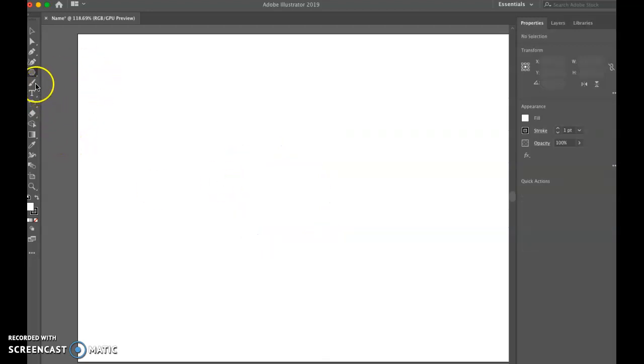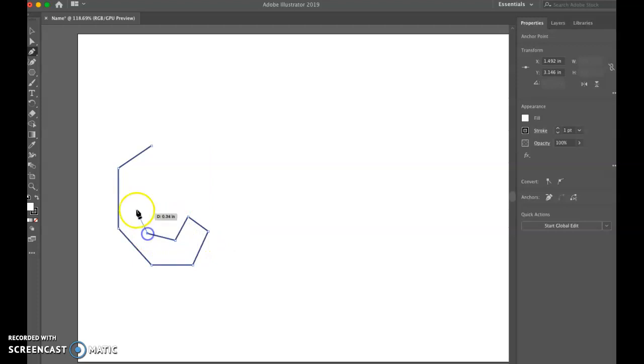Okay. What we were doing before was we were using the pen tool. So what I'm going to do is just quickly sketch out my name here. And when you do this, you click, and then you can click in another place. And if I keep doing this without doing more, it's super boxy. See? But you could do this. And what we're going to need to do is make a shape like that that we can use and move.